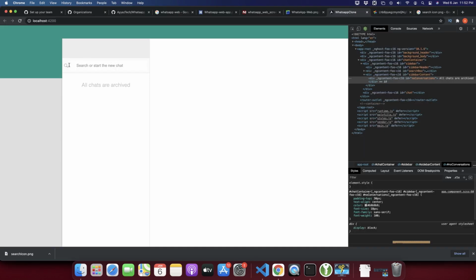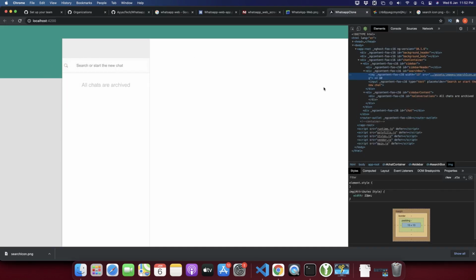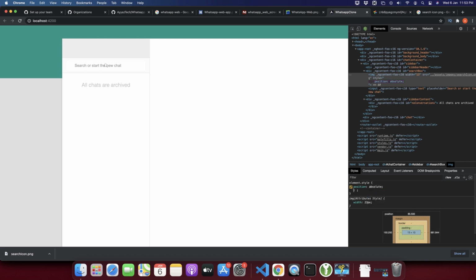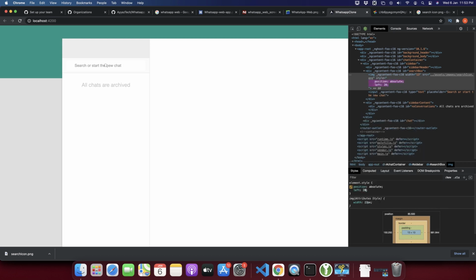Now we need to style this image so that it could show inside the input. For that, we can add position absolute, and left 20 pixels or 40 pixels, 30 pixels. Yeah, I guess 30 is fine.